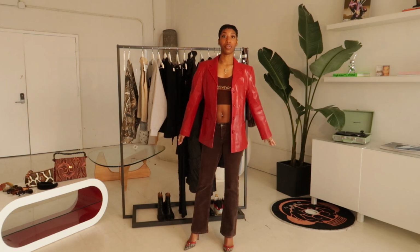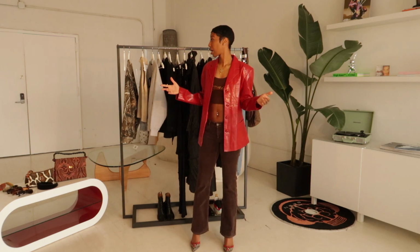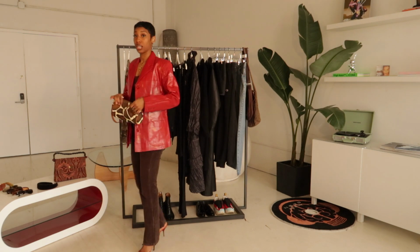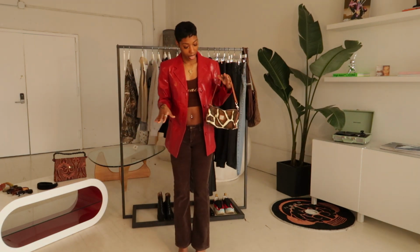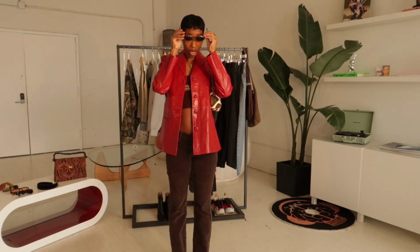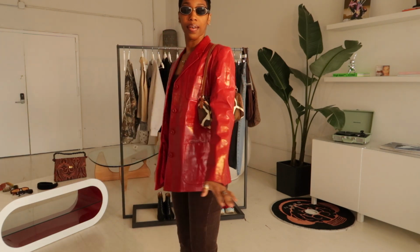This overall outfit is just really cute, really cozy, and of course we have to add on a handbag. So the bag that I'm gonna choose is going to be this cow print bag because it also has the brown in it and the gold hardware details. I am going to add on these Gucci sunglasses right here. They are so adorable. And we have our outfit. Just come a little bit more up close so that you guys can see what we have to work with.